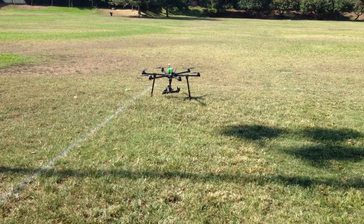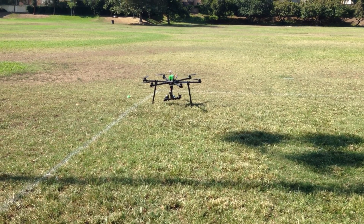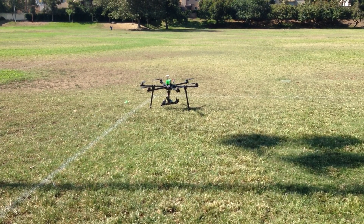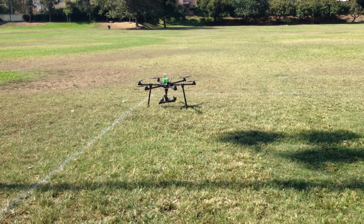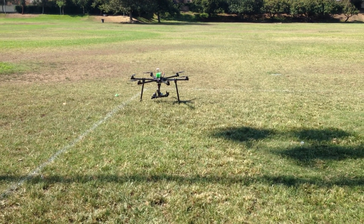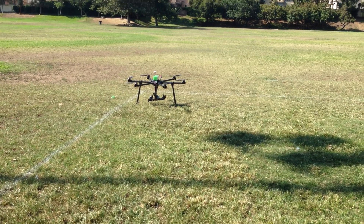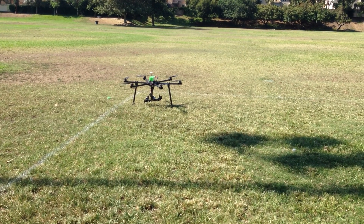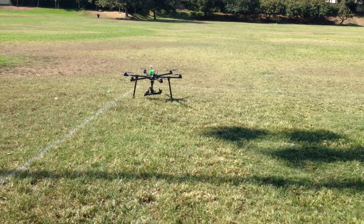One thing I absolutely love about that is if in the future I want another plate for a different camera, or add another plate for more electronics, I can call the manufacturer and have them custom make me a plate, without having to contact overseas in China, wait a few weeks, and deal with shipping. So I really recommend this frame — I've loved it so far.